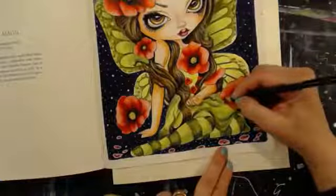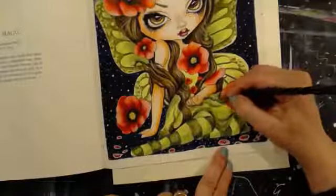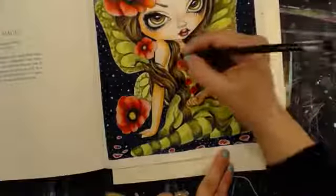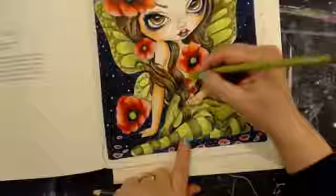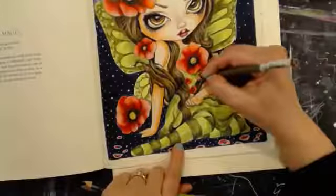Getting her dress done here. Go back up to the wings. It's all the same colors. I'm using the same colors on the dress as I am on the wings. All right, let me get a little bit of shading in here on this part of the dress, just a little texture. And the shadow under the flowers.